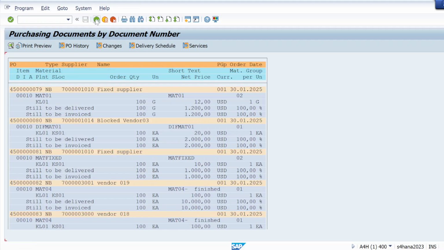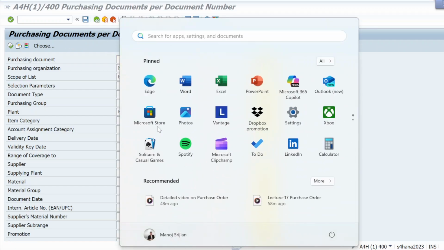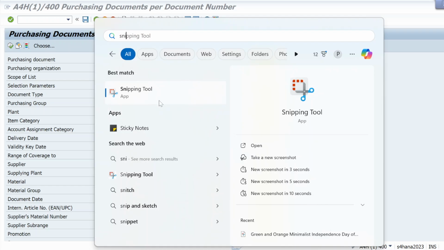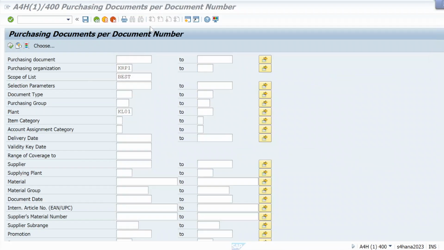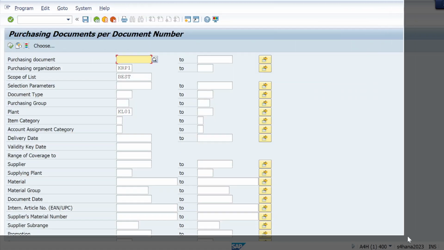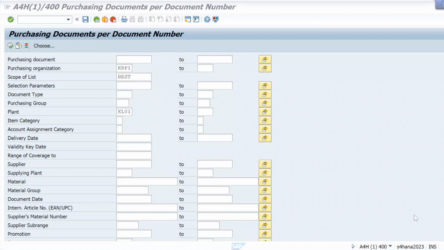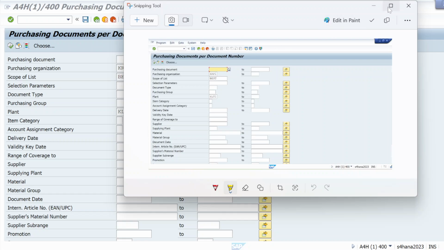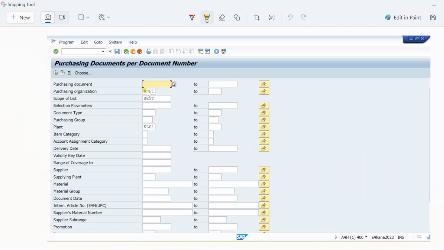So this is T code ME2L to see the list of PO. Here we need to mention these fields. If we want to see as per item category, we can see. If we want to see as per delivery date, we can mention the delivery date here. So if we want to segregate the data as per this field, we can also do that, right?